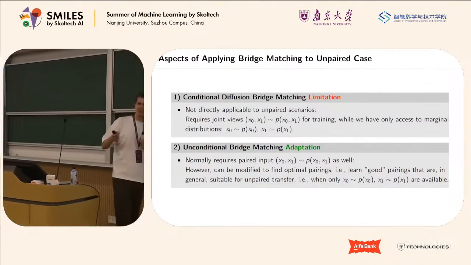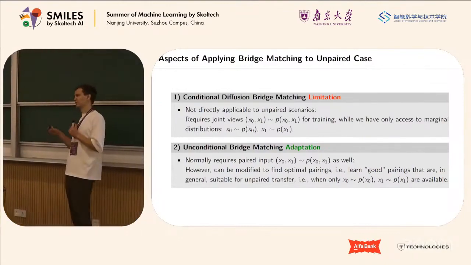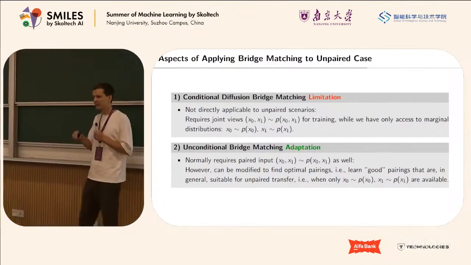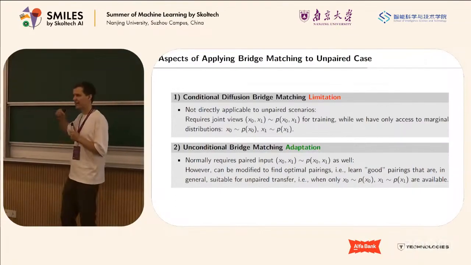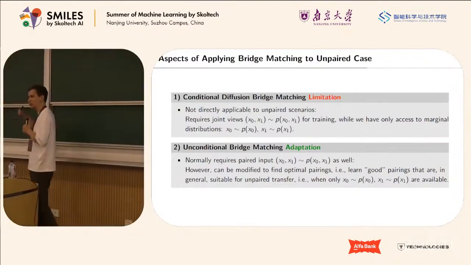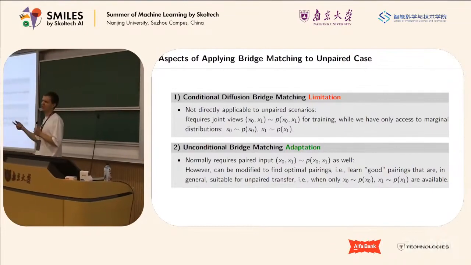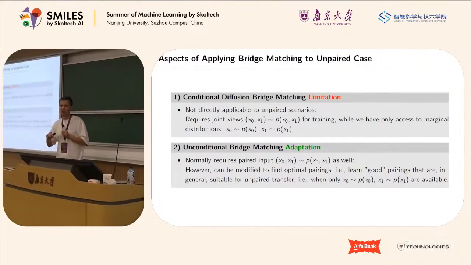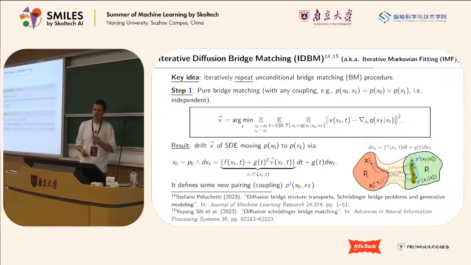And there is a methodology for how to do this, which is very, very similar to the rectified flow paradigm, which we discussed during our previous lecture. When we iteratively applied flow matching on top of previous flow matching, it converges to something. You can do the same with bridge matching, and you can even guarantee that it will converge to some meaningful solution from the perspective of content preservation when you do this translation from one domain to the other.